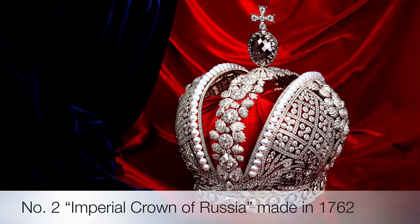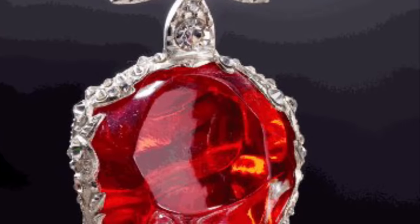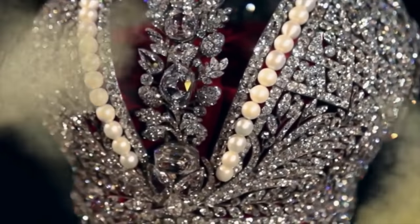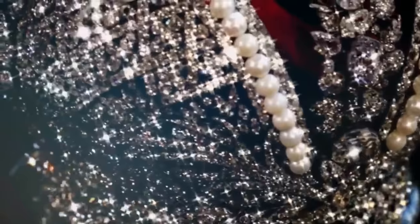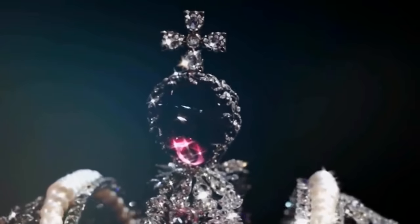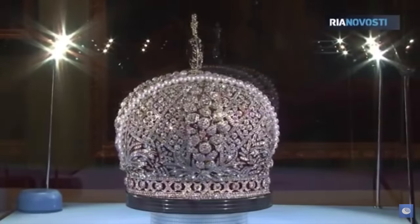Second on our list is the Grand Imperial Crown of Russia. The crown was used by the monarchs of Russia from 1762 until the Russian monarchy's abolition in 1917. The Grand Imperial Crown was first used in a coronation by Catherine the Great. It is adorned with 4,936 diamonds arranged in splendid patterns across the entire surface of the crown. Bordering the edges of the mitre are a number of fine, large white pearls. The crown is also decorated with one of the seven historic stones of the Russian Diamond Collection — a large precious red spinel weighing 398.72 carats, which was brought to Russia by Nicholas Spafary, the Russian envoy to China from 1675 to 1678. It is believed to be the second largest spinel in the world.